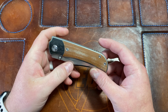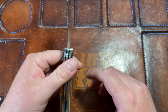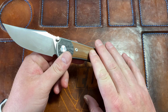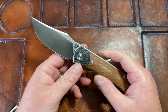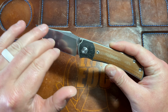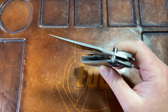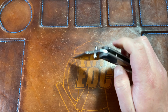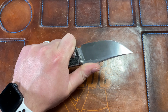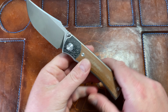I did see a knife similar to this on White Mountain Knives. That's a TwoSun, and it wasn't the same. I wish it had the same scales with micarta and carbon fiber, but it had more of a drop point blade. And it was very similar overall build. And I might be looking into that guy, because I really like the action on this knife. I like a lot about this knife. Almost everything, actually, except for that trailing point blade. I just don't like a blade like that.